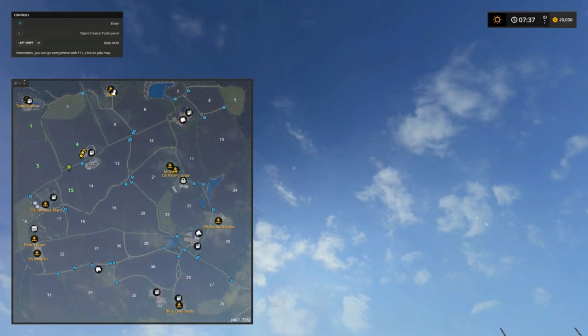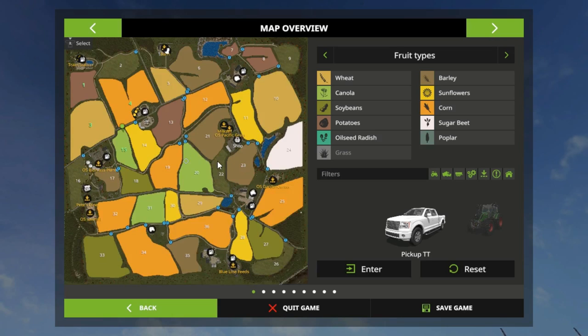What I've been told, and I'm pretty sure it's true because I went to other fields, tried to look at them and do missions. Can't do missions on any of the fields except for 5. 5 is the only one you can do missions on. And I heard it's because of the way the fields are shaped. Let me go to this other map so you can see it better.